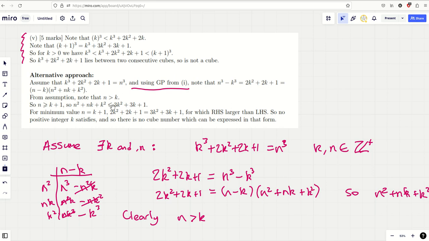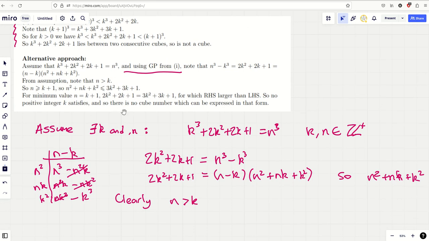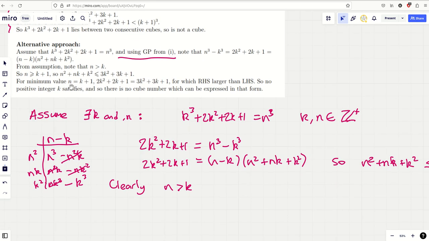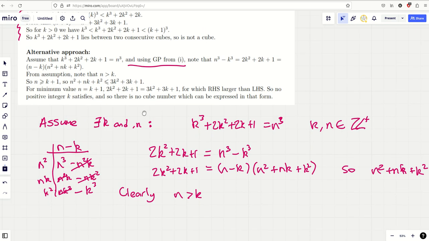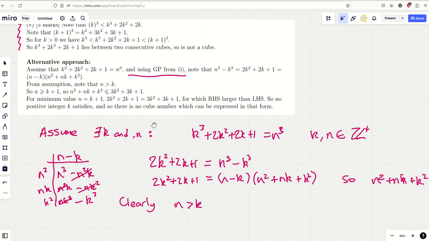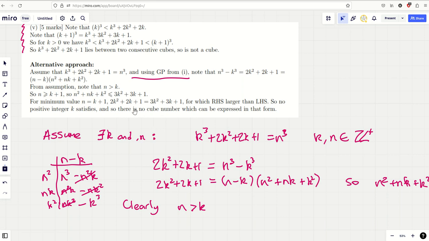Now, I just wanted to point out, because I'm going to come up with two contradictions, and I think it's just a bit clearer what's going on than their argument, or at least it is in my mind, but that's just the way I understand it. I'm not criticising them. I'm definitely not criticising the people who write the MAC questions or any of the extension paper questions, because it's really hard. I just think they've made a slight slip. I disagree with this statement here. And maybe it's me, but I cannot see how they deduce that. So I'm going to show you what I can deduce. I think they've got the inequality sign all the way around.